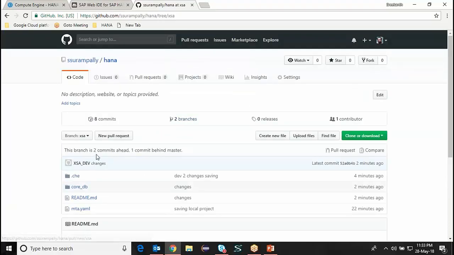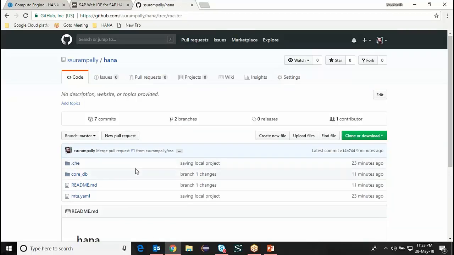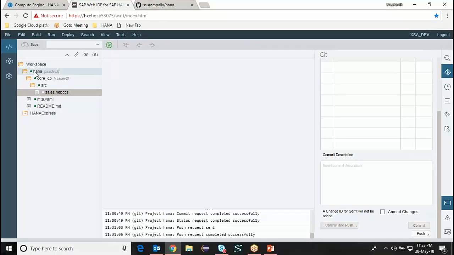When my final version, which is tested and accepted and approved by all the other developers in the project, is in the master branch, then I can take it from the master branch and deploy it into the database folder, which is going to be built in my Web IDE for HANA. As soon as I build my project, it's going to deploy my objects into my database, and then I can test them. If any further changes are required, I'm going to do this same process again and again until my testing is completed and it's good for production.